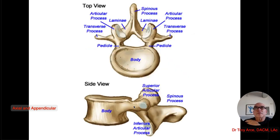Okay, got it marked out for you there. So this is your superior articular process. This is your inferior. This is looking at it from the side. And then your spinous process is in the back like a tail. Got to be careful with that because some of the upper spinal processes you can't really tell. You have to actually get it at the right angle to figure out if it is a spinous process. So when you're identifying these, make sure you get your netters out and look at it from all different angles.